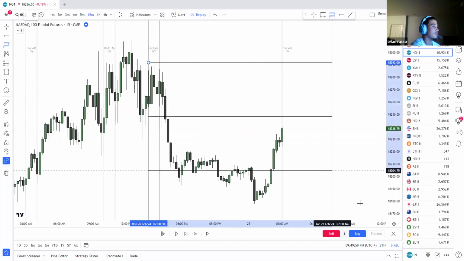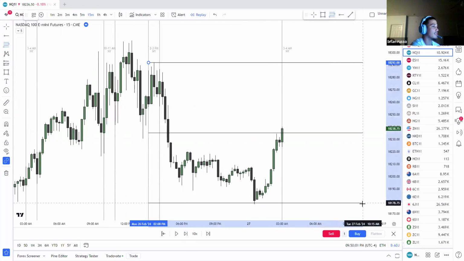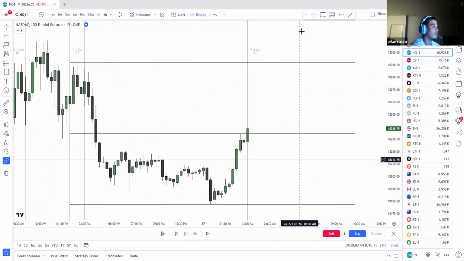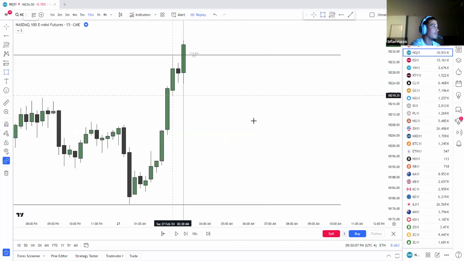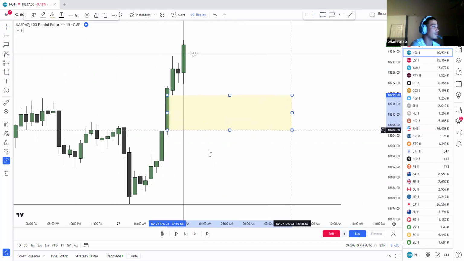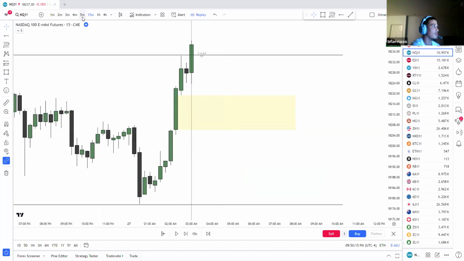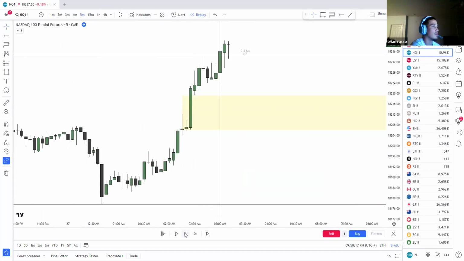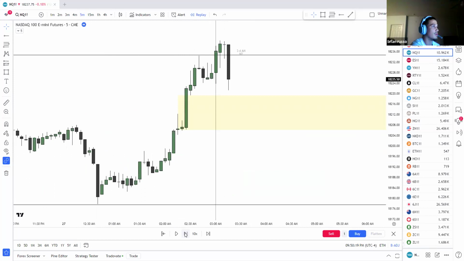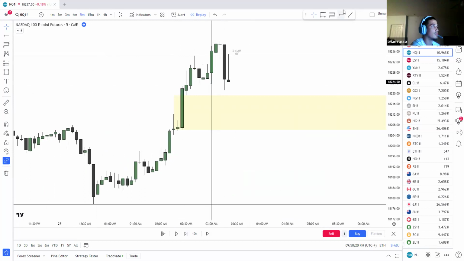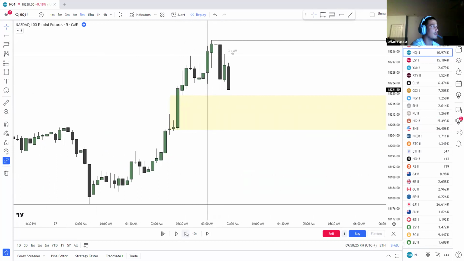So we're in the session. I'm gonna draw premium and discount here because now we're in premium, so I think this gap gets filled. I don't think we seek liquidity right now because the highs and lows are too far away. I'll be bearish during the session. Now I need to wait for the swing high to get swept, and we almost hit our draw on liquidity already. So now we need to see this high get swept, and then we need to take our fair value gap down if we get it.